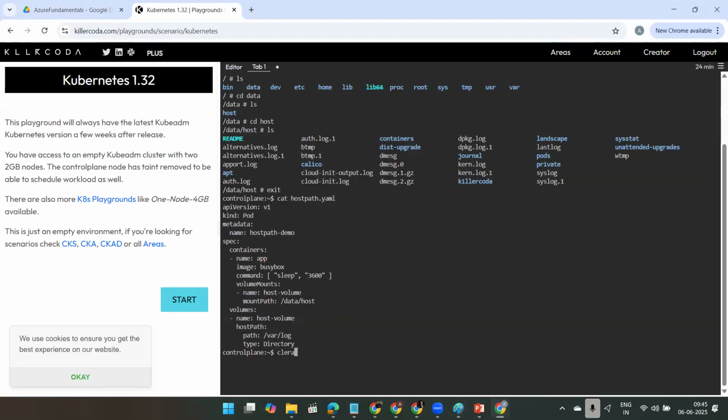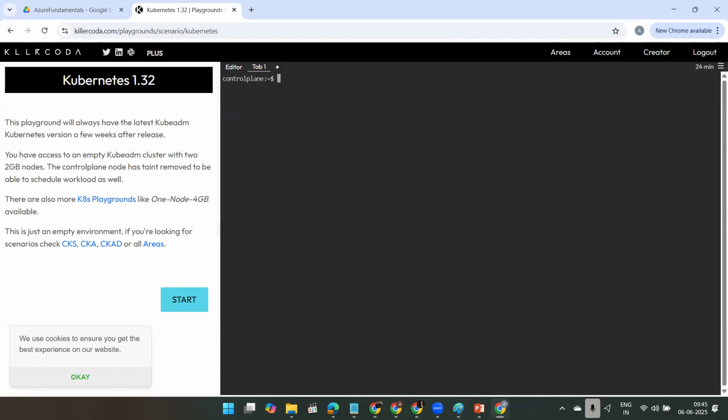Let me clear this. So vi pv.yaml. apiVersion will be v1. Kind will be PersistentVolume.